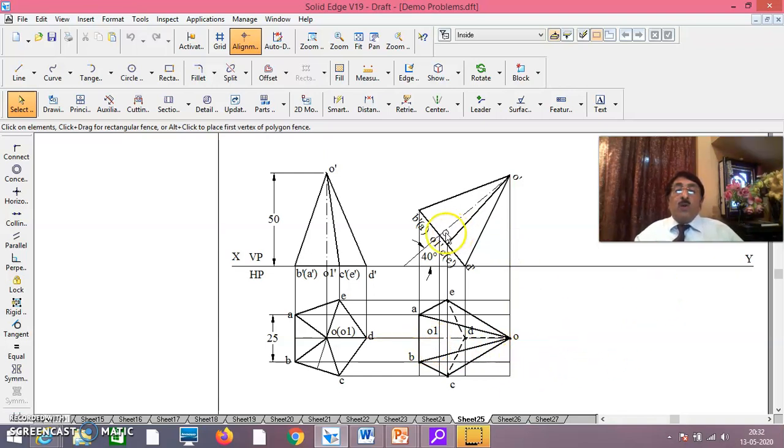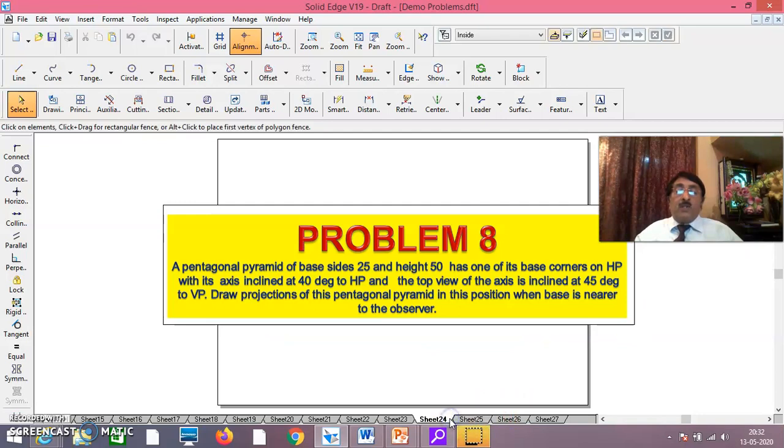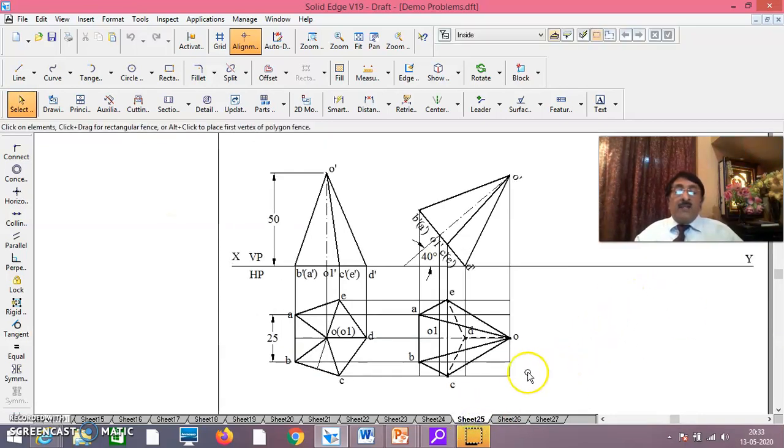That, as you know, O1 is in true length here. But here, since it is inclined, it is the reduced length. But what they said is top view of the axis should be inclined at 45 degrees to VP. Okay. And they said you incline it at 45 such that base is nearer to the observer. You can incline it in such a way that apex is also nearer to the observer.